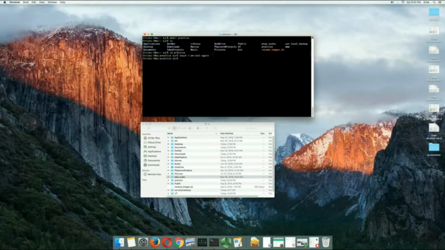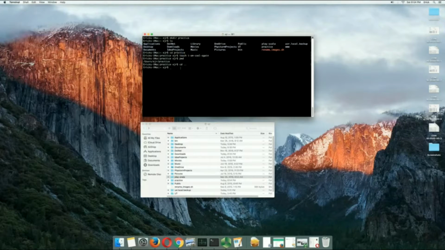Okay, we don't really need an extension, so we're just going to leave it like this. And then let's go back to the home directory, back up. We are in practice, so we're going to go back up 1, and that takes us into the home directory.